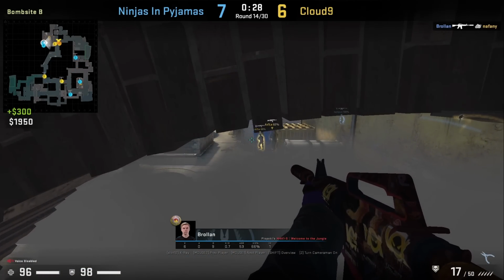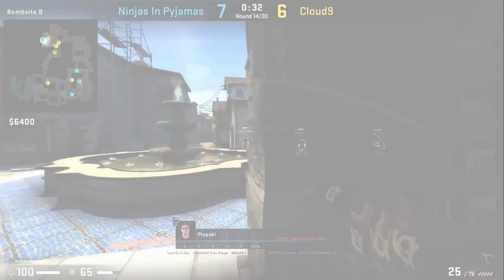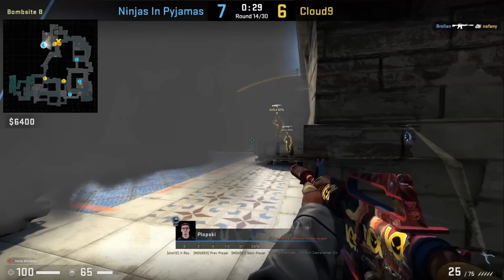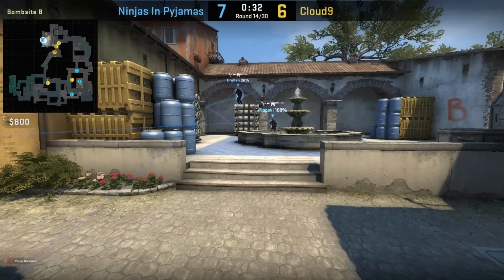Brolin is able to get 3 frags with it. At the same time, Plopsky also uses Brolin's smoke by sitting in the corner where he too has a one-way, however he doesn't have to do anything here as Brolin does all the work.